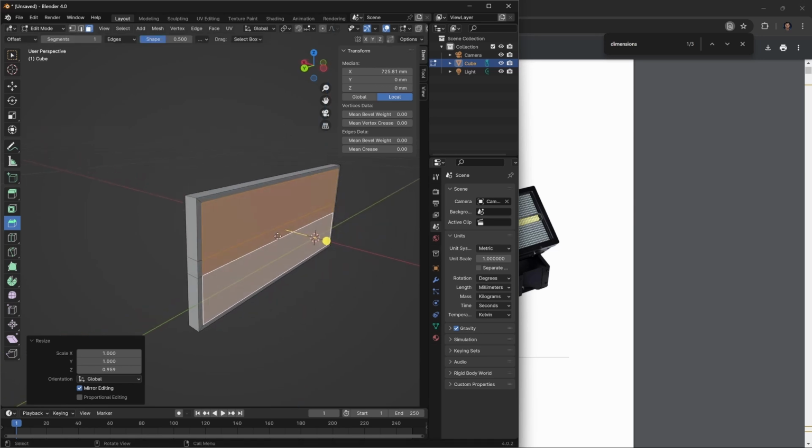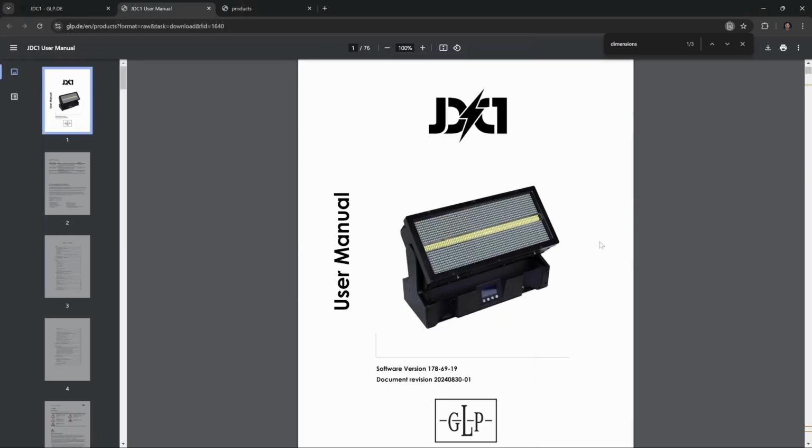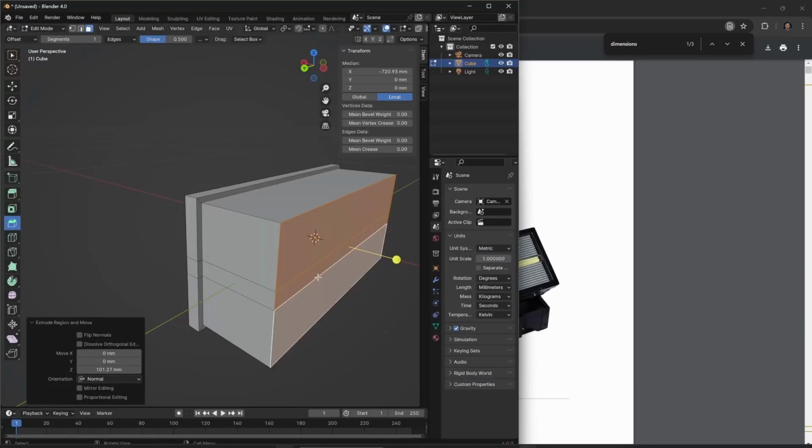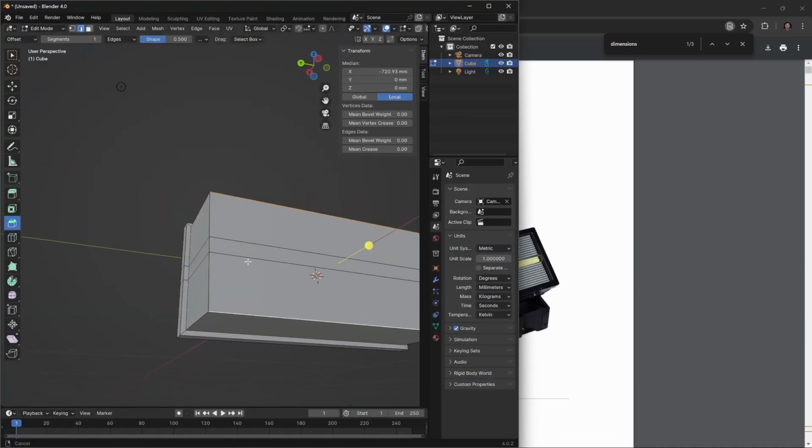SZ, and then extrude it back. That looks similar to the fixture. And give these one bevel as well.